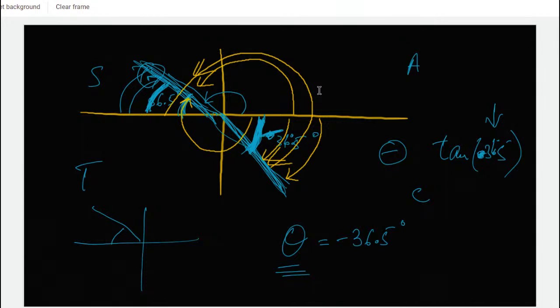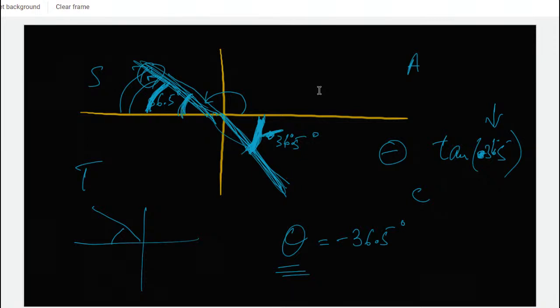How did we get the answer of 180 minus 36.5? Because that's one of the answers. We got it by going like this. Yes, 180 minus, yes. But why this one you have to go like this and this one you have to go like this? Do they both work? Is this thing applicable for everything? We move from both sides. Okay, let me try that.